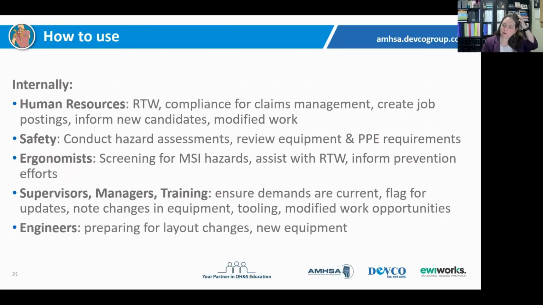So how to use these job demand assessments? I really think that they can be used in a ton of different places internally by different groups. If you don't have job descriptions, you can complete them. You can use it for job postings. You can use it when you're interviewing new candidates, so that they know what they're going to be getting into with jobs.